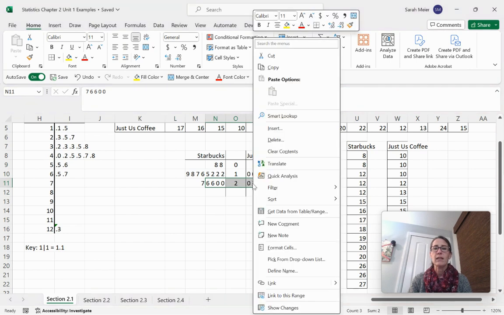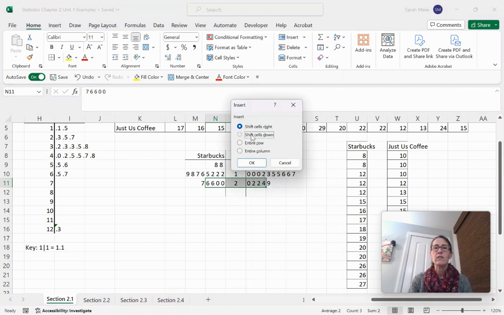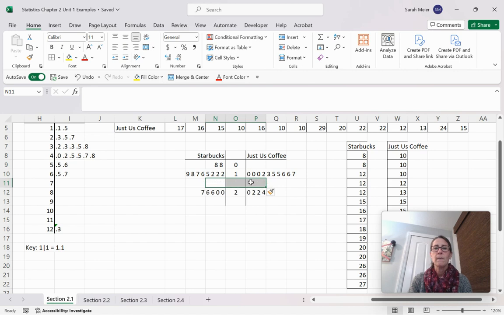Let me see if I can insert this and shift everything down. So I could have another 1 here, and then I could do 5, 5, 6, 6, 7. You would then want to make sure I clean this up and get rid of those 5s and 6s. It has to be consistent throughout. So if I did that, I would have to do 9, 8, 7, 6, 5. Clean up the one above. A little tricky going backwards there.